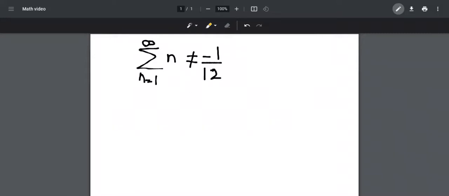If we just write 1 plus 2 plus 3 plus 4, it doesn't make sense to get negative 1 over 12. And the proof they showed by rearranging the terms can be used in many different ways, where you rearrange it and get a different result. So negative 1 over 12 can't be the answer, and by the definition of series, when we have different answers for a single question, there's no one answer for it. It diverges. So we can say that this diverges.